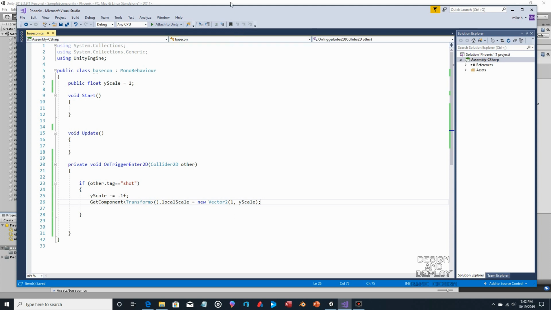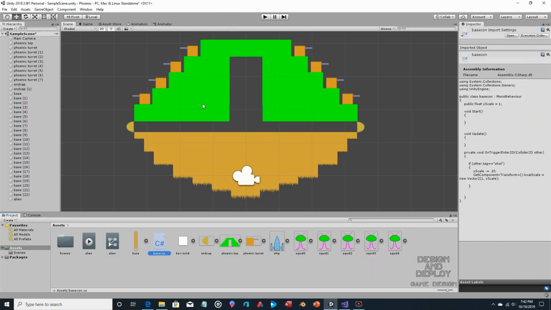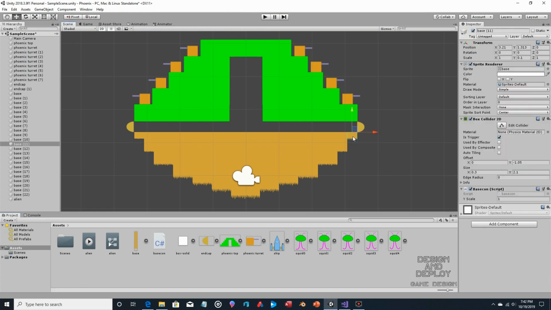Actually, one more thing. So, one at a time, you click on these objects, and what we need to do is we need its vertical scale to match. So, excuse me, we need the y scale variable to match its actual y axis scale.